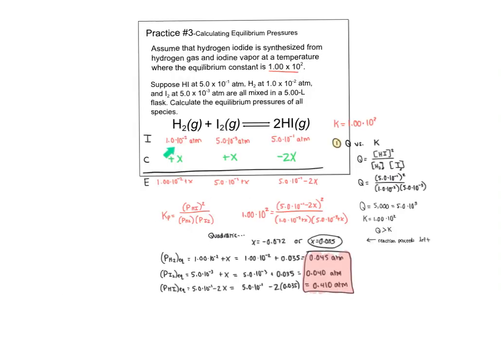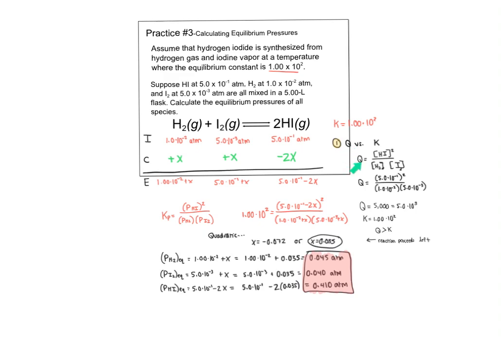If we have a starting amount of everything, your first step is to figure out what direction the reaction is going, because if I have a number in all of my positions, we can't just say move towards the zeros. So we have to figure out, is this a forward reaction or is this a reverse reaction? To do that, we compare Q and K.